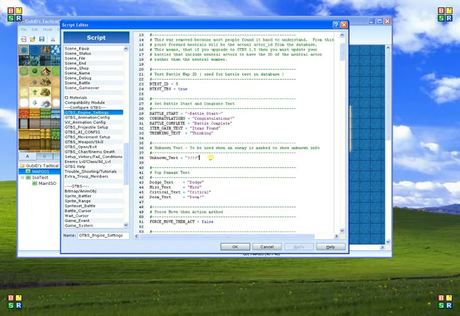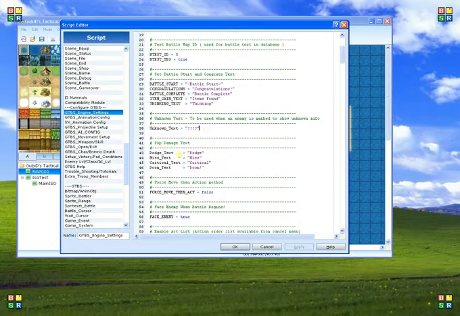Next here is the unknown text information. This is specifically when you have a character where you've set up the hide information on, whether or not it's an actor and or an enemy. This is the text that will display on their HP and or MP bars as far as their HP or MP value. Next here is the pop damage text. Because again I support multi-language methods, this here allows you to just simply replace these particular texts with your desired text.